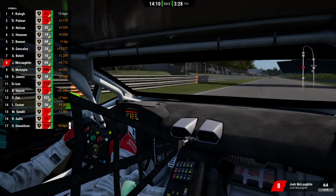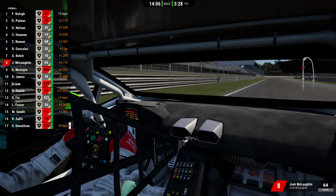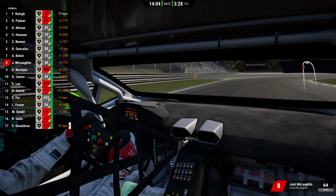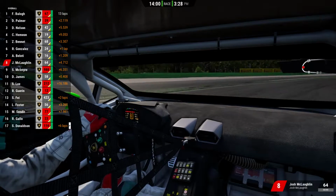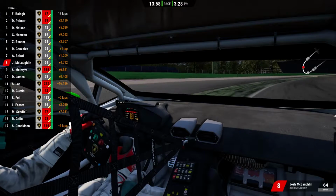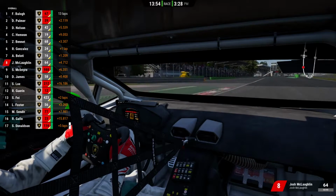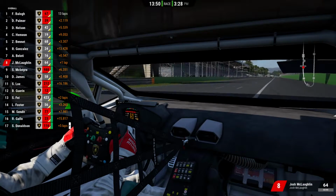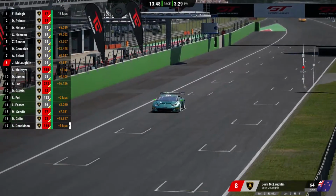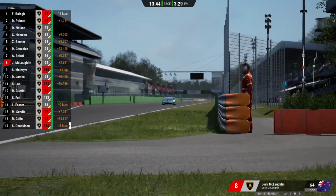Interesting that Josh McLaughlin's gloves say Nissan Nismo on them. That is very interesting. Maybe it's recycled from earlier in his career. Yes. Well, he is in fact driving the Lamborghini SuperTrofeo Nismo. Oh yes, the Nismo package. Yeah. Rare to see those in the States. I thought that was an Asian market exclusive. This car sounds nice.